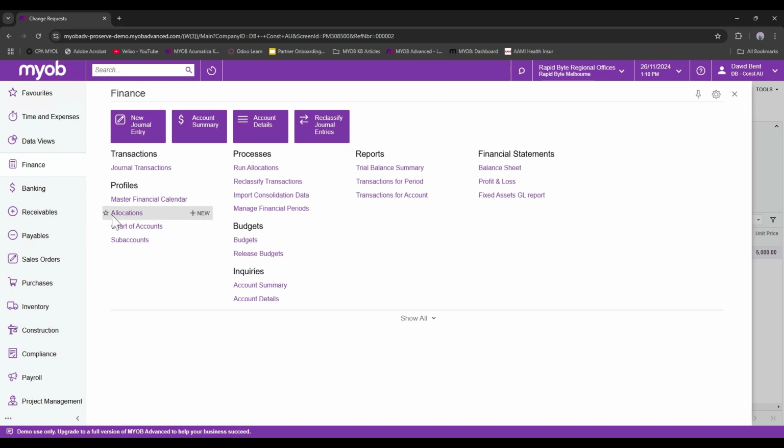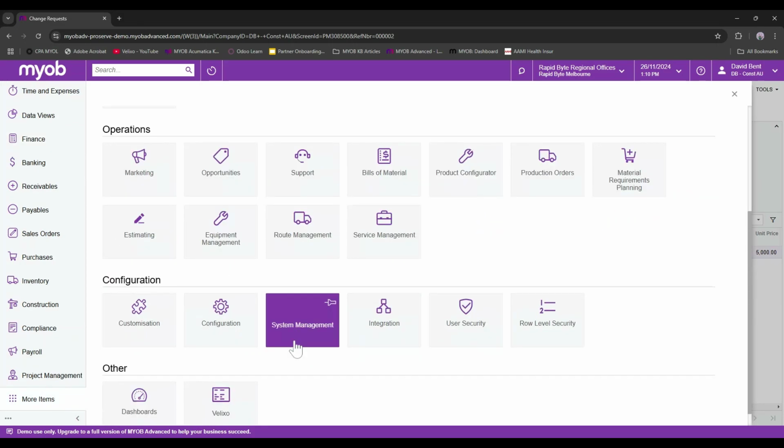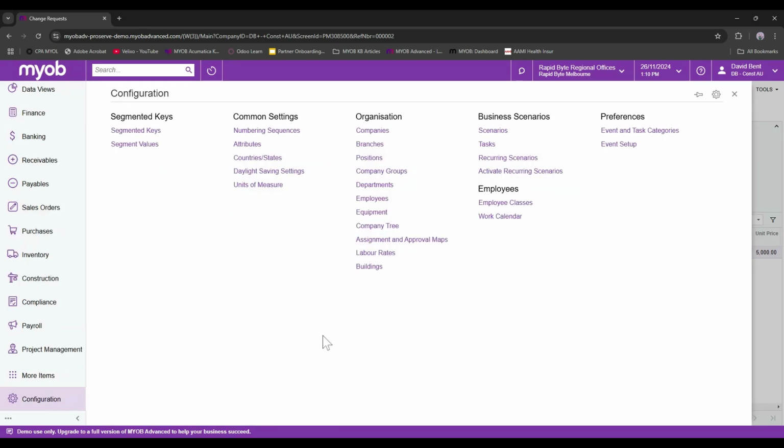Another good thing is within the system, let's say you've got multiple entities, different companies. So I can go into the configuration side and set up different companies. You might have, let's say, 4 different entities that you deal with, and you have your workflows for all these 4 companies. Instead of having 4 different areas, you can bring them all together. You can have everything under the same banner.